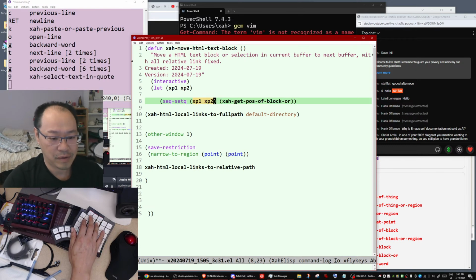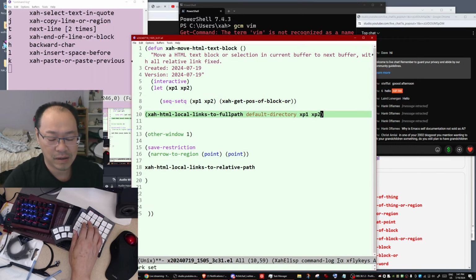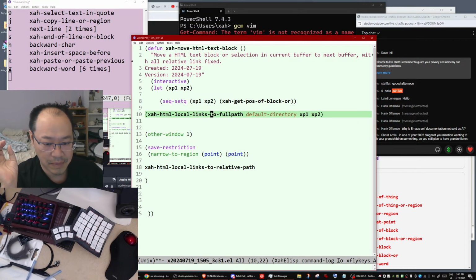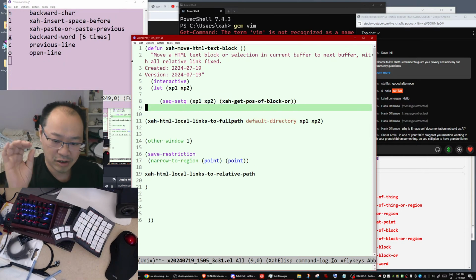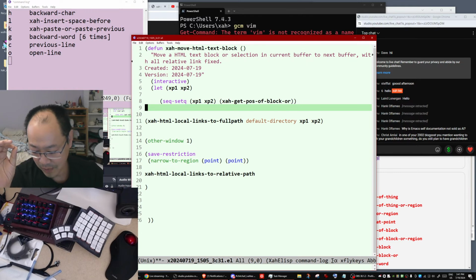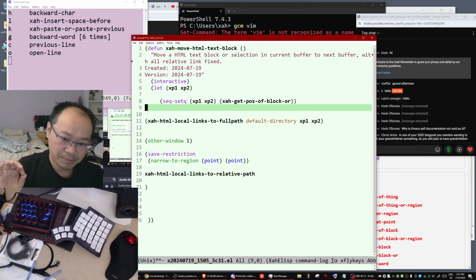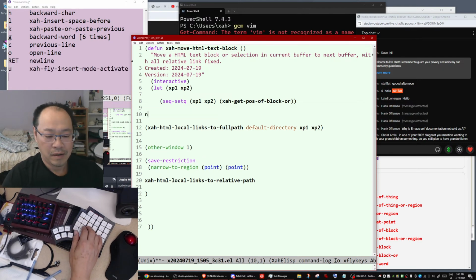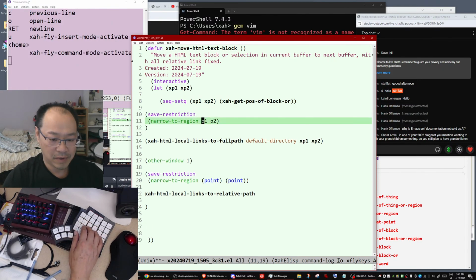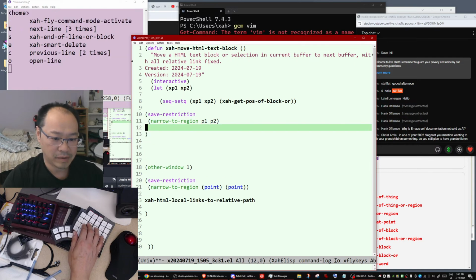Then you call this command. But before you do that, you need to narrow to region, because every time you change some text in a region, the endpoint boundary also changes.